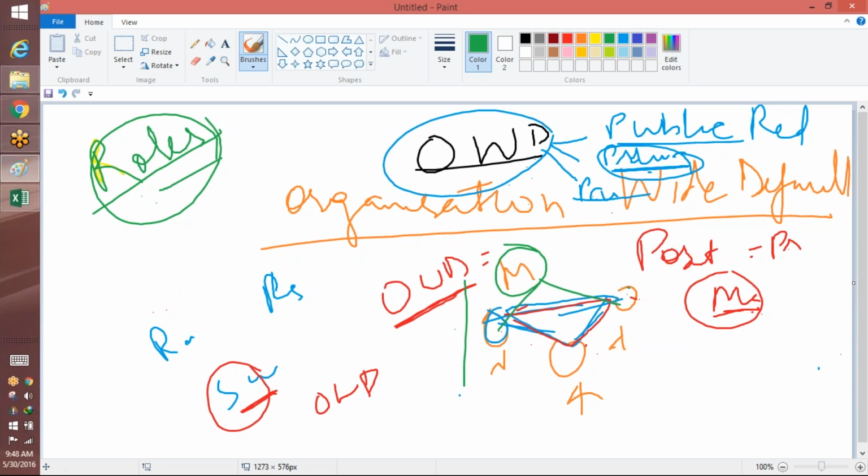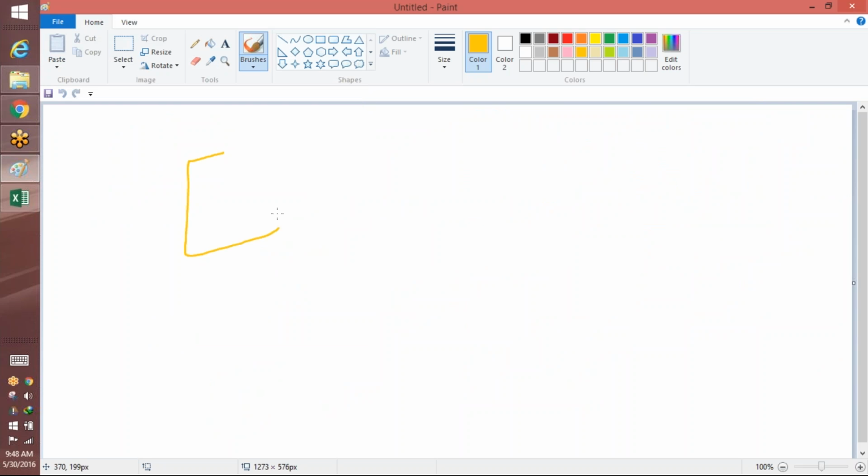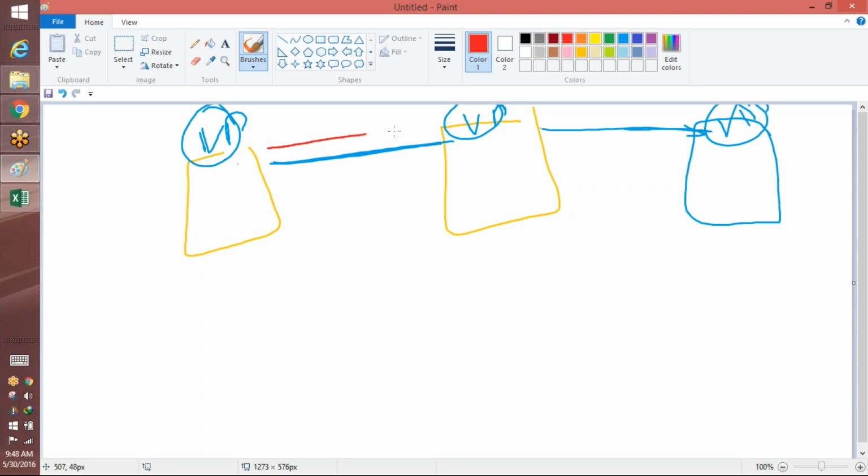But let's say you have different departments in your organization. You have a sales department, a marketing department, and a product department or something. And you have VPs of each of those departments, right? You might want to share the records across these peers. VP and VP, all of them are at the same level. There is no one reporting to each other.